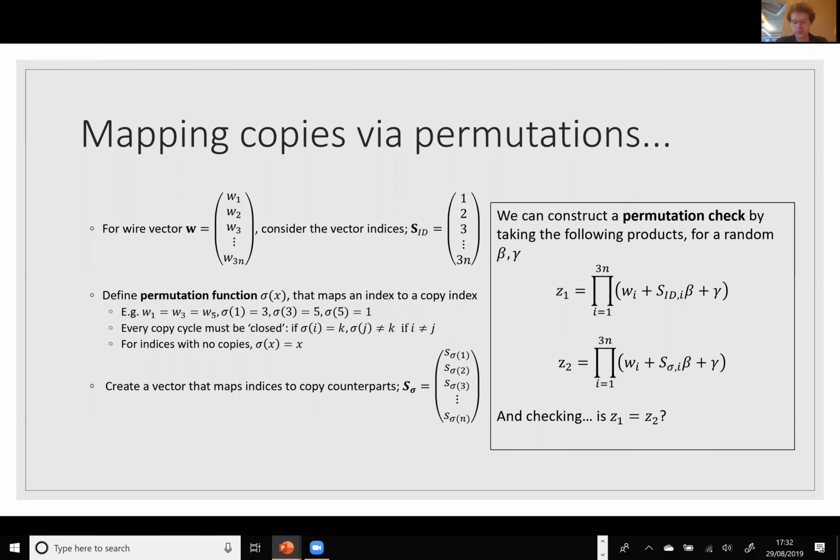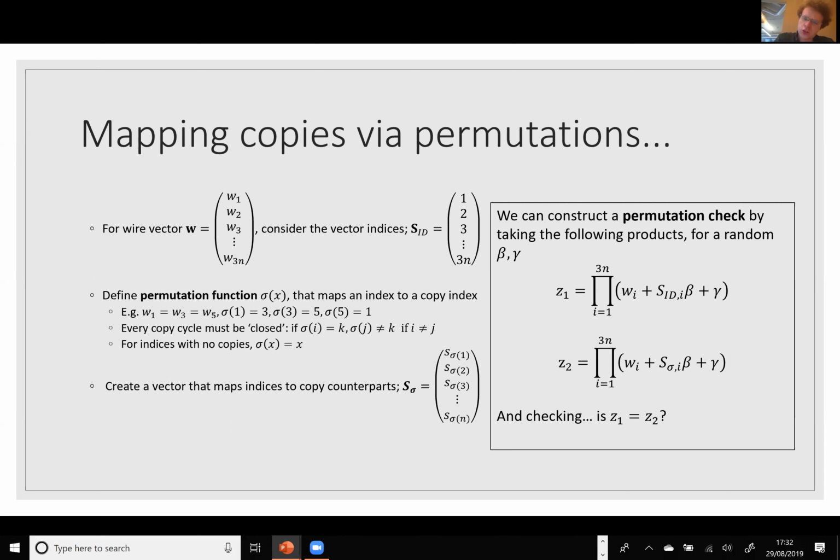The verifier's running time would be rather large, and that's what you have with the Sonic idea. So we can solve this with one of these dreaded permutation arguments, and I'm going to try and capture the rationale behind it. Basically, if you have your vector of wires, you can also create a vector which just describes the y indices. So, from 1 to 3n, because you have n gates, so 3n y's, you can map each y value to a unique index.